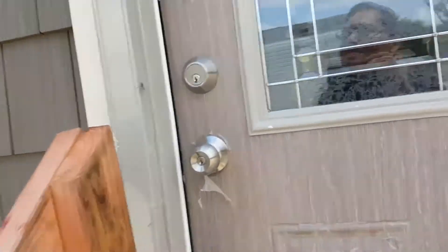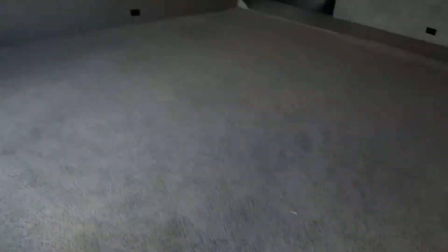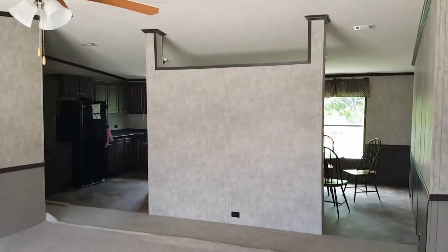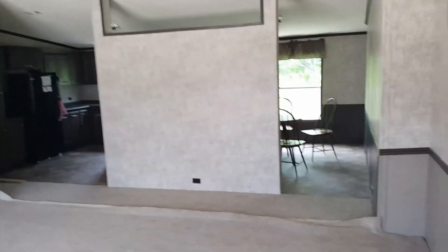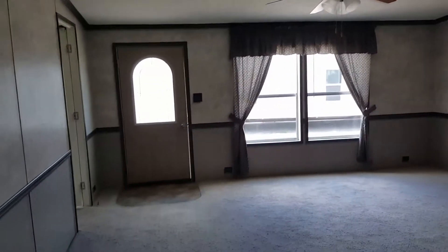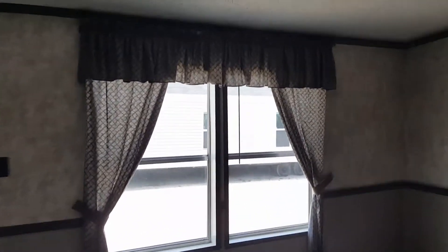You have a peak up on top with a little vent up there. Look at this front door — compared to a lot of the other front doors I've seen and recorded, this one looks pretty nice. It has a glass insert right there that lets in a lot of natural sunlight. As we walk in, there's a nice big living area, a little bit bigger than most because it takes in maybe two or three feet of that hallway space. It's closed off from the kitchen, so if you're looking for something that doesn't have an open floor plan, this one has this big wall separating the living area from the kitchen.